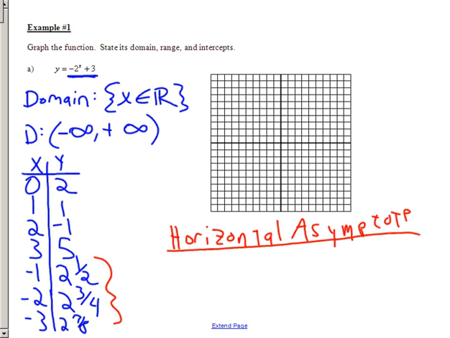As x gets larger and larger in the negative direction, this function gets closer and closer and closer to y equaling 3. It is always going to be whatever this number is that's on an island by itself. If there is no number added or subtracted to it, then y equals 0 will be the horizontal asymptote. But it's always going to be that constant term. In this case, it's y equals 3. We'll dot it in right here.